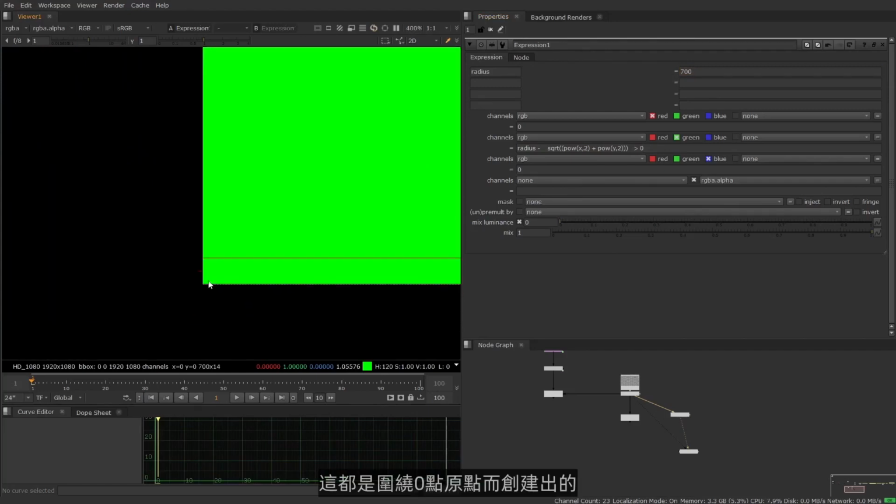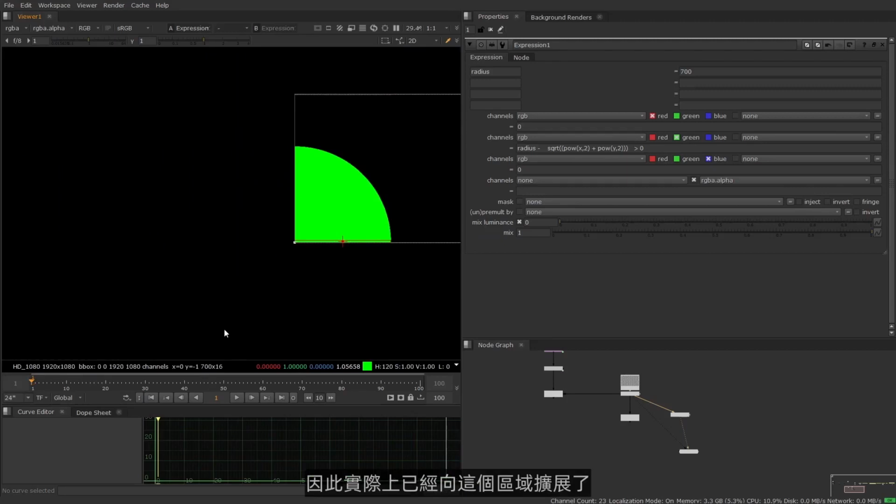And this is all pivoting around our 0, 0 origin. So this is actually expanding out into this area here, but we're not writing those pixels because they're outside of our bounding box, those negative pixels. But when we move this over to our BlinkScript, those will be useful.